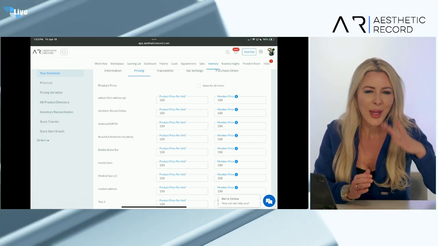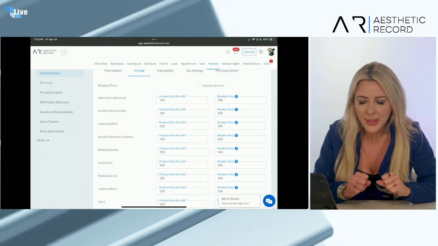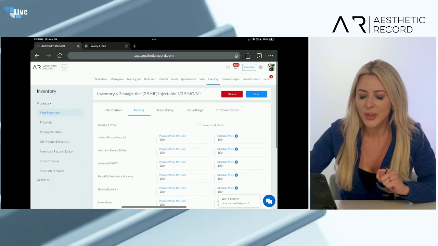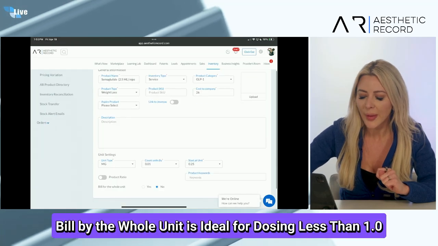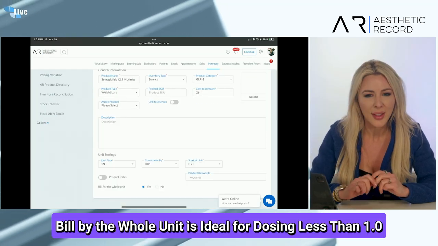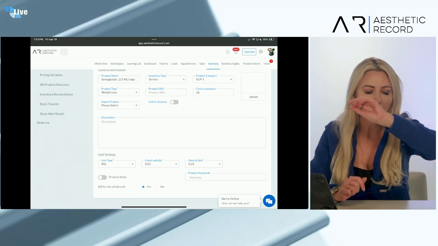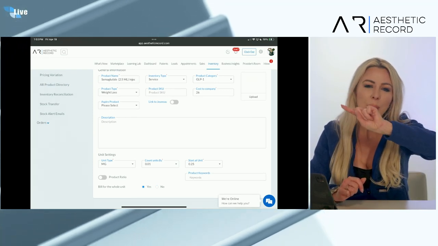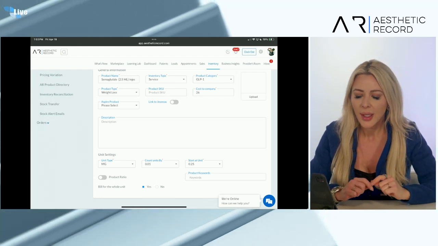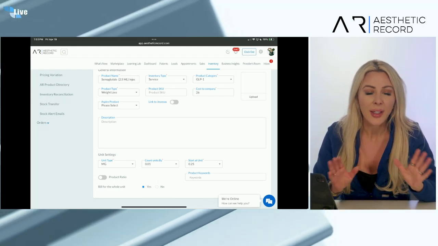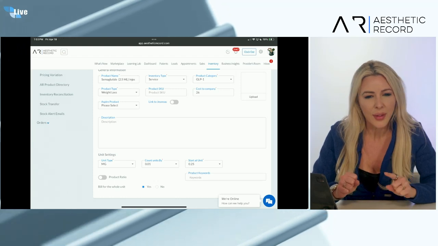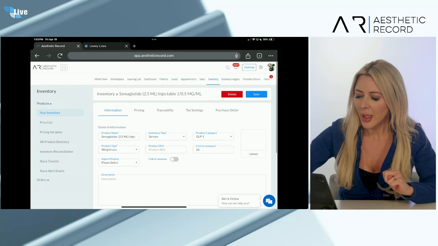Again, you're going to chart different amounts, so it's going to be a little bit wonky in some cases for you. One thing you can do, as you guys all know, is to go ahead and mark to bill by the whole unit. So if you mark this yes, then if you get to a 0.1, anywhere to 1.0, anywhere below that, it's going to still charge for the one visit. There's also a way to go around this entirely and use a pricing variation. So I have one of those as well. I'll show you. And I will click over to that.